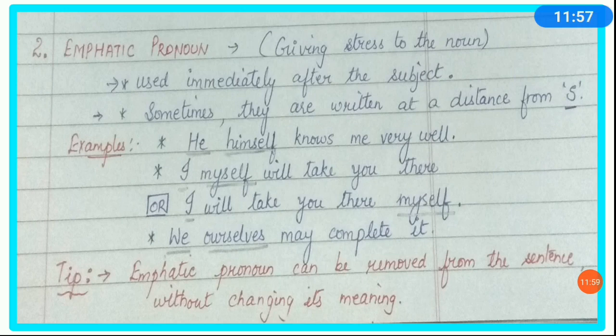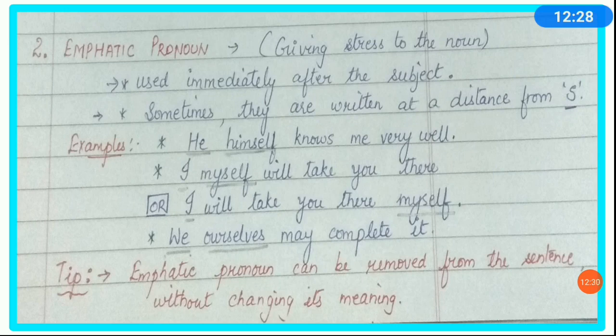So, in case of emphatic pronoun, even if you remove the emphatic pronoun from the sentence, you will have a complete meaning out of that sentence. And it is very easy to distinguish between emphatic pronoun and a reflexive pronoun. Reflexive pronoun cannot be removed from the sentence, whereas emphatic pronoun can be removed from the sentence. Still, the sentence can give a complete meaning. Look at the second point on the top. Sometimes they are written at a distance from the subject.